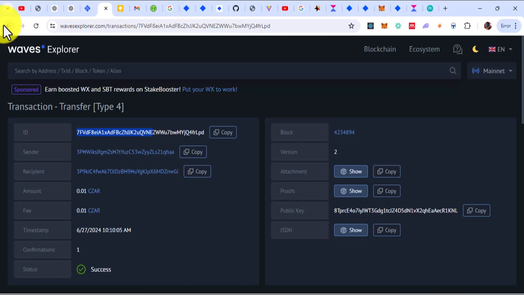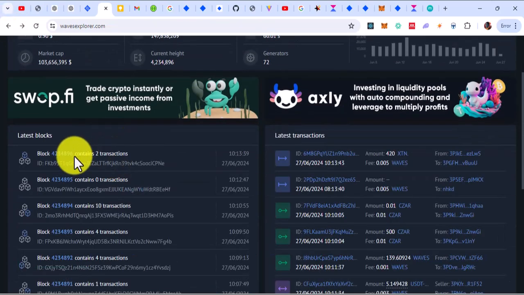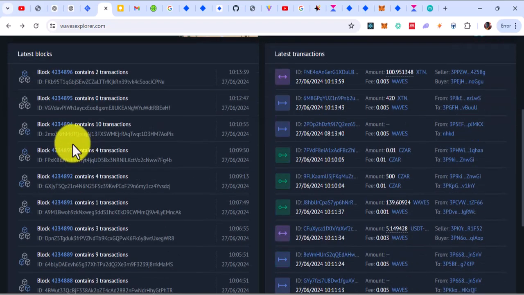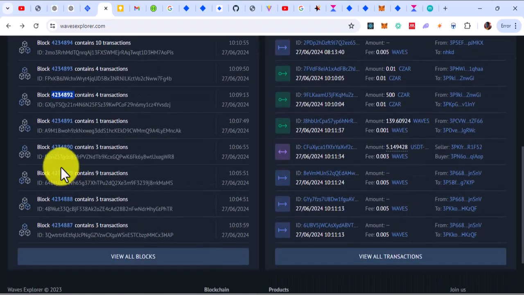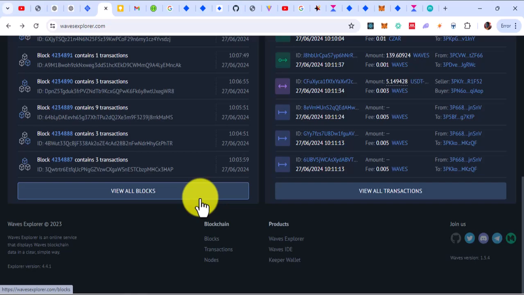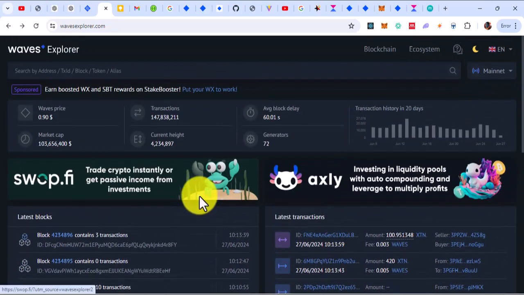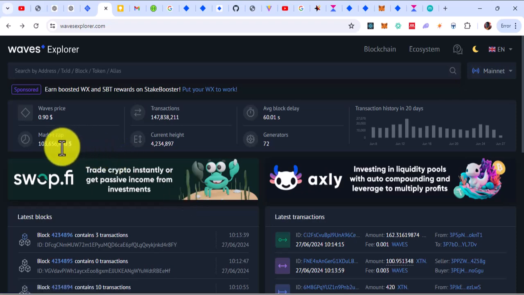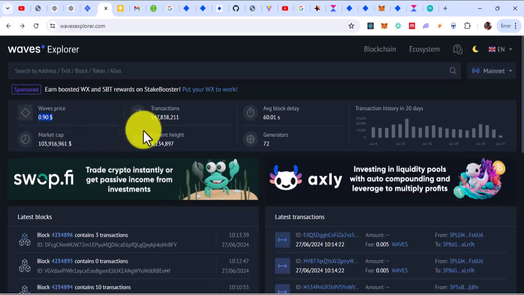So if you go back, you also see the latest blocks that were added. I think they use proof of stake. Now you see the blocks that were added to this blockchain. This is block 4, maybe it started from block 1, and this is block 4234890. You don't need to disturb yourself too much with all this. It's fine. Now see these blocks as nodes. Now you can see the market cap, like it's open, everything is transparent. Whatever you want to check, you can see it.